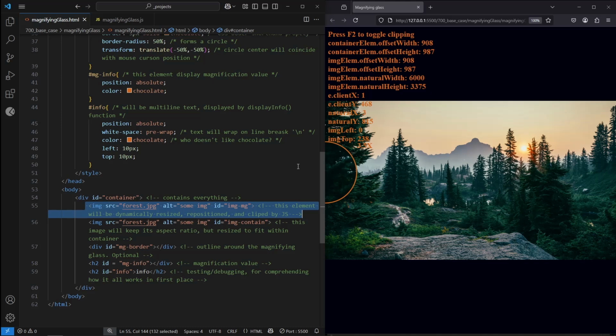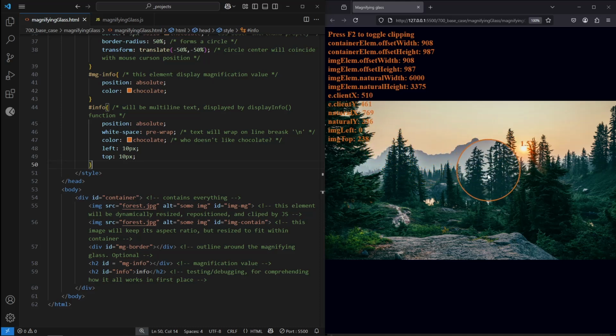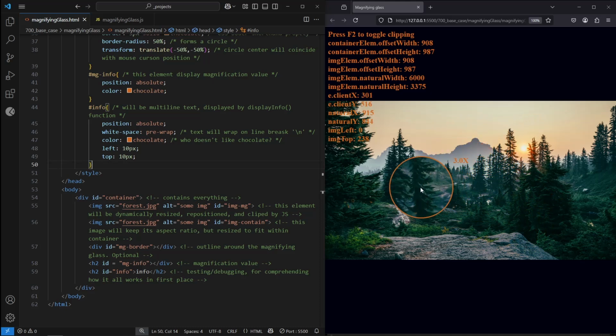This image is dynamically repositioned while the mouse is moving, in such a way that the mouse cursor points to the same spot in both images, foreground and background, but these images have different scaling. Also, the magnification value must be taken into account. That is why some additional computation is needed to position the foreground image correctly.